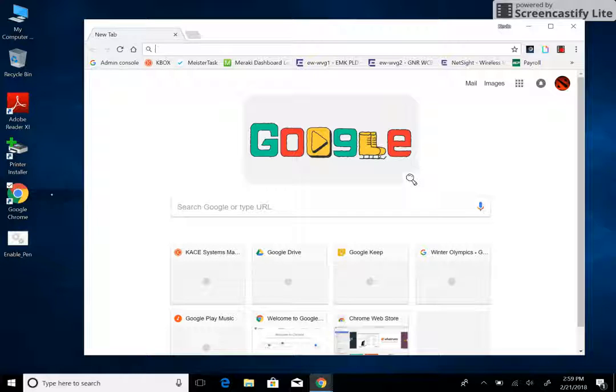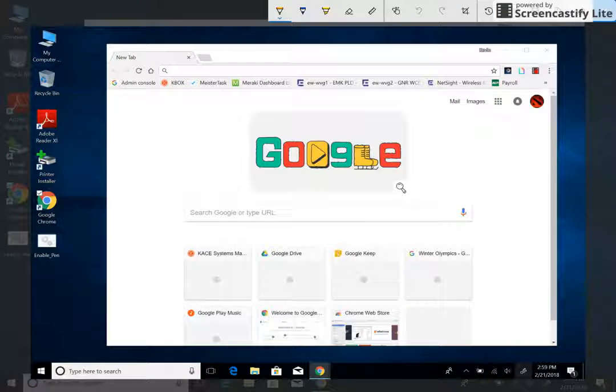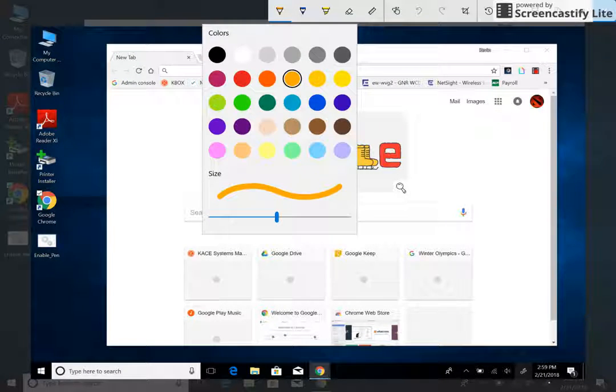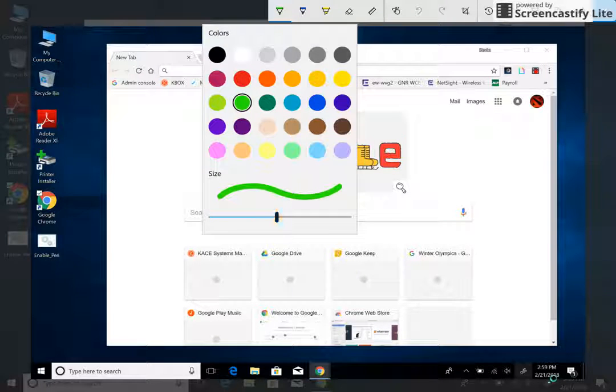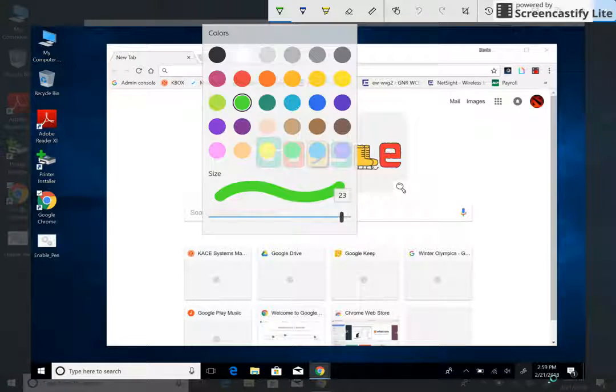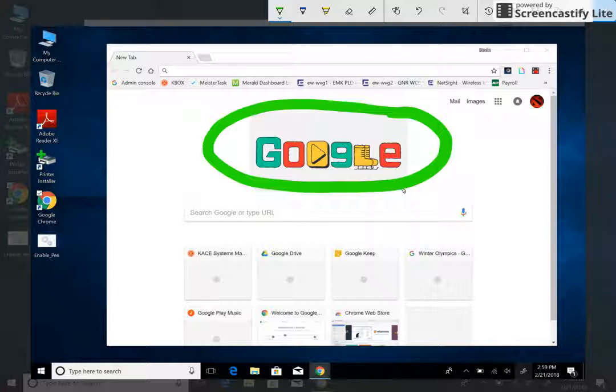Okay, so let's just leave it as a window. I want to do a quick little screen sketch. I'm going to choose screen sketch. So as you can see, it captured my screen. And now I have those tools up top again that we just saw before. Guys, now we can actually write on this. Isn't that so cool? So I'm going to choose a bright green. Actually, let's go for maximum thickness. You can do whatever you want, but you can get the idea. You can actually draw on top of what you're presenting.